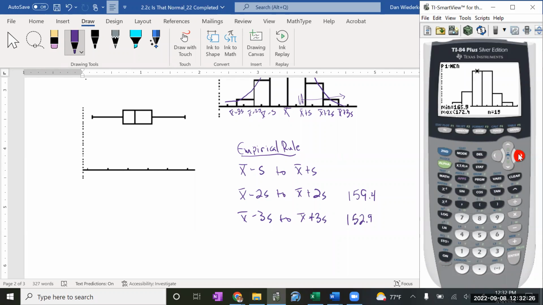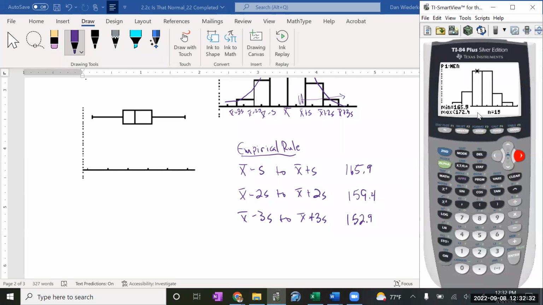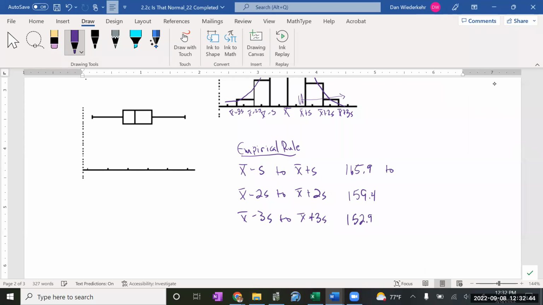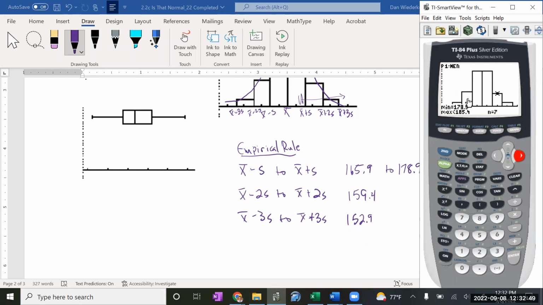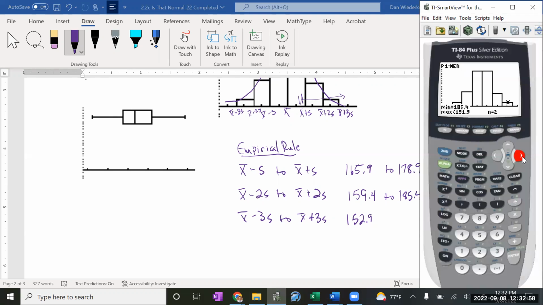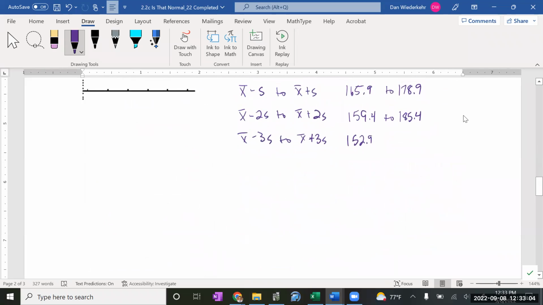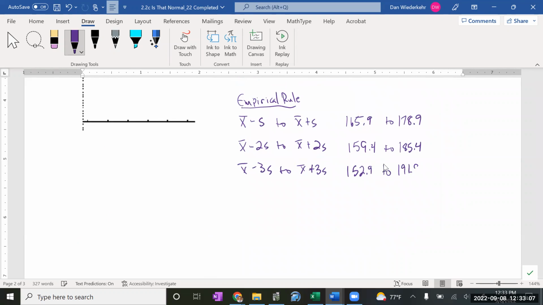165.9 then is 1 standard deviation away. You'll notice that next value there, the middle, the maximum of this bar is 172.4. That's our mean, more or less. And so now at 1 standard deviation, goes from 172.4 to 178.9. And then 178.9 to 185.4. So 185.4 is 2 standard deviations above the mean. And you could do this by hand too, right? You can calculate all these out. 191.9 then.